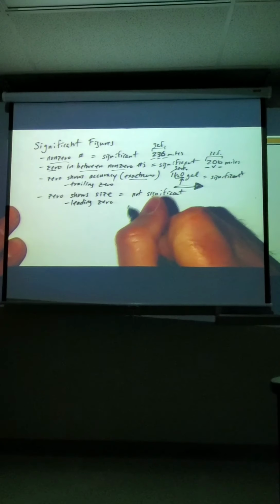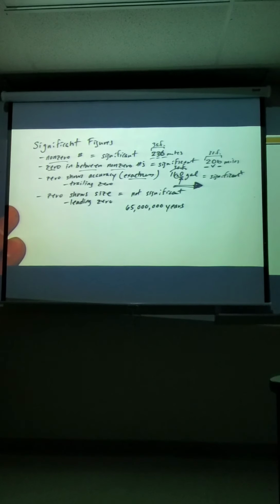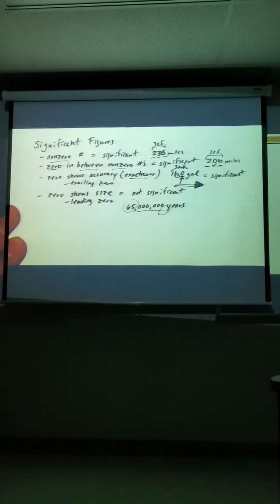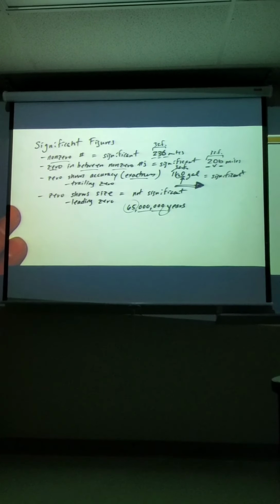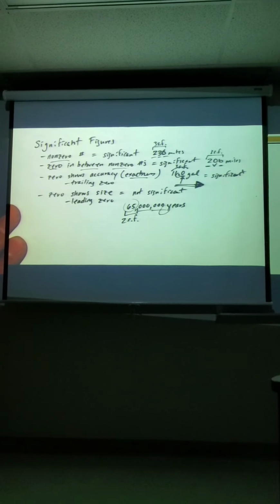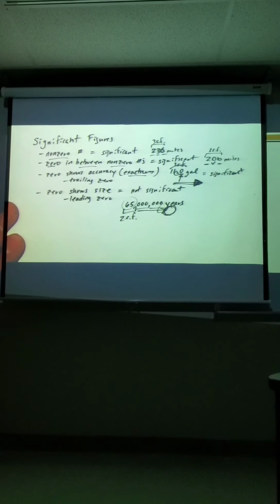So if you think a dinosaur bone is 65 million years old, sure, if you were winning the lottery, you would expect those zeros to be in the paycheck, but really they only show size, because if we were to convert this to scientific notation, we'd only use the 6 and the 5. Those zeros would vanish because they're only showing you where the decimal is, way down here. It's not even listed, because if it did, that would mean something else. So in this situation, we only have 2 significant figures because we only have 2 non-zero numbers. All of these zeros do go to the right, but notice they do go to where the decimal is inadvertently hidden. So this is for a large number.